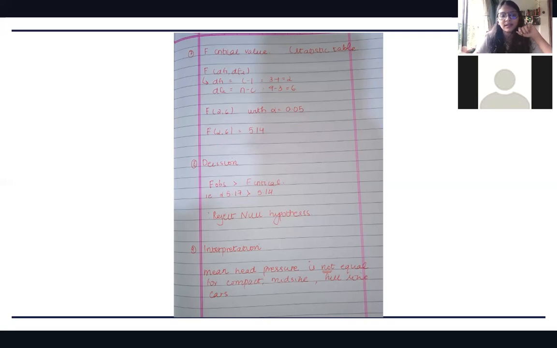So what is the interpretation? What is the final answer of this? It is that your mean head pressure is not equal for compact, mid-size and full-size cars. So depending on what kind of car you sit in, you will get a different kind of pressure impact on your head. So this is the final conclusion of it all.